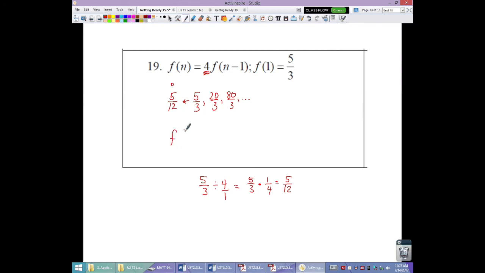Function then, f of, I guess I can use n since that's in the problem, f of n equals 0th term times common ratio. Now if you switch to an n to match the equation in number 19, then you also have to switch this and make it to the n power. I'm not concerned with whether you used n or x, as long as you are consistent throughout your equation. You can't mix and match.